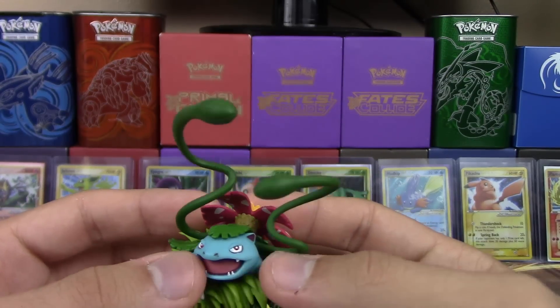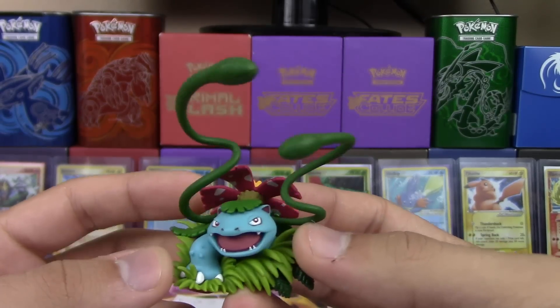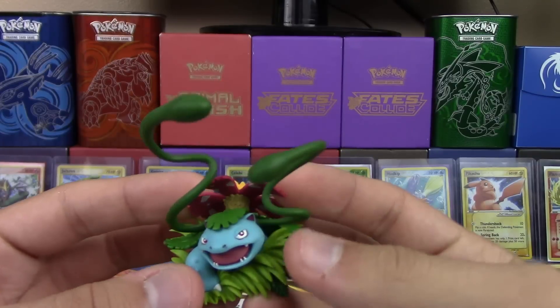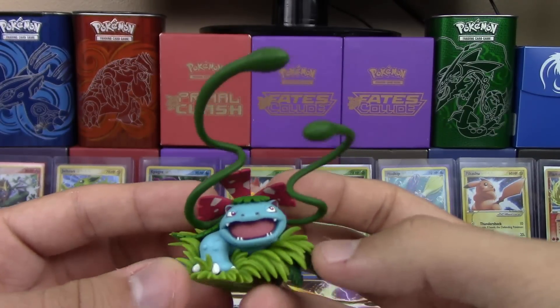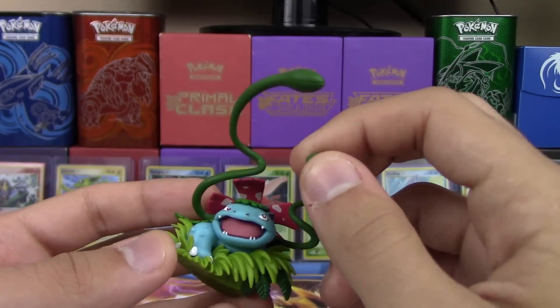But he's an animal though! Well, the flower gives him energy! And that's why he's so fat, because the sun is always out so he's always eating! A lot like me! See, this is why I like Venusaur — me and him have so much in common! I guess you're right!